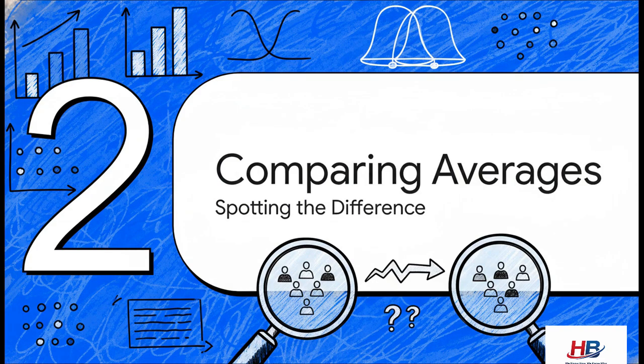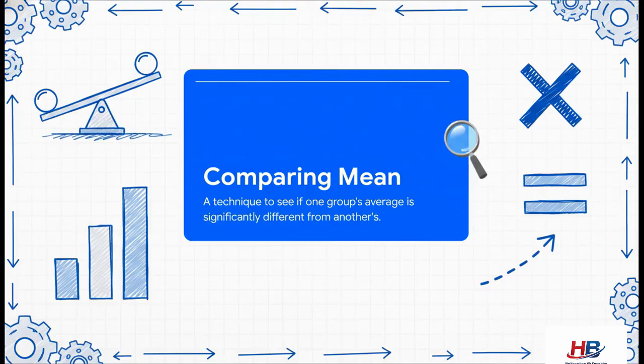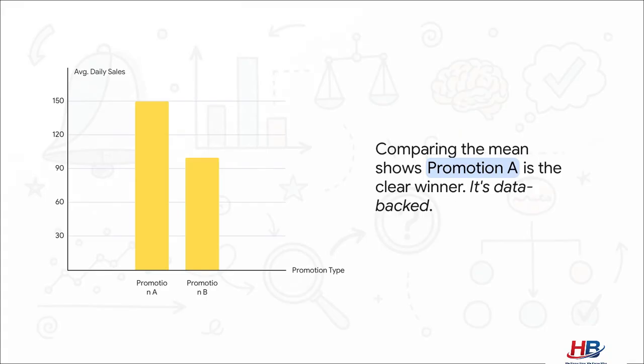Okay, let's grab our first tool out of the kit, the magnifying glass. This is what we use when we need to zoom right in and compare two different groups to see if there's a real, meaningful difference between them. Now, the technical term for this is comparing the mean, and mean is just the statistician's way of saying average. So we're using this tool to figure out if the average result from one strategy is genuinely, significantly better than the average from another. And a chart like this just makes the decision so simple, doesn't it?